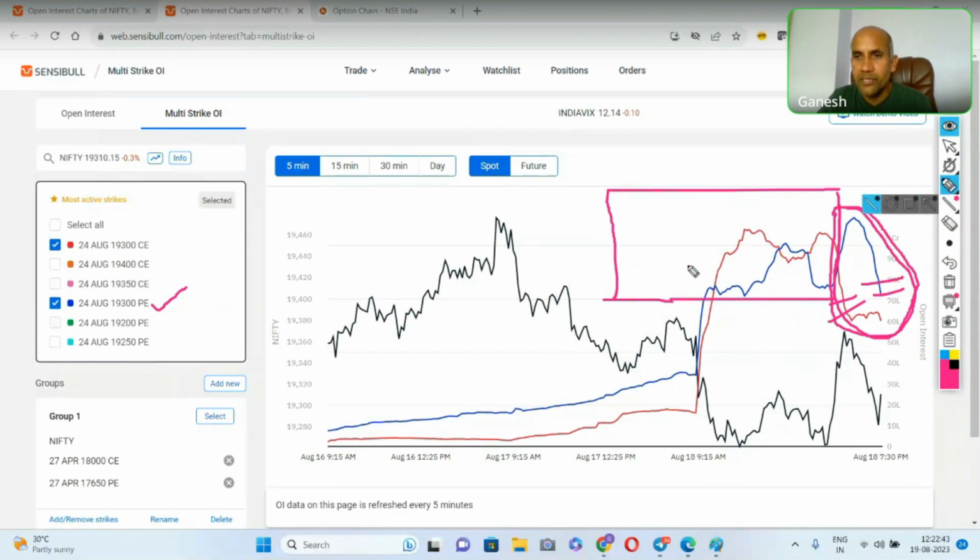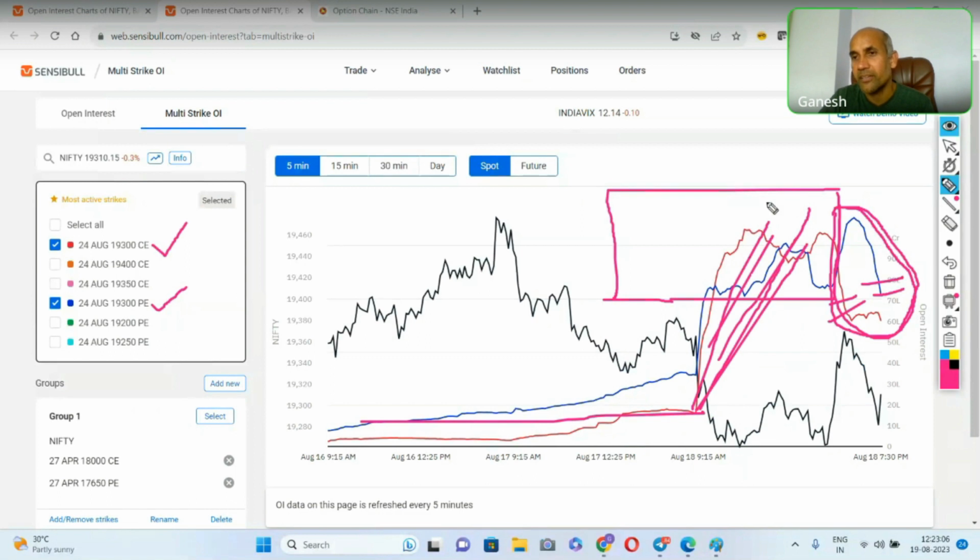Now, if we consider this, the 19,300 call and 19,300 puts, irrespective of market movement, they keep shorting. That's what you see, right? The shorting started at 9:15. From here it is parallel. From here, they keep shorting 19,300 calls and 19,300 puts. Clear. They don't even unwind. Ignore the last-time unwinding. But what has happened? This one.